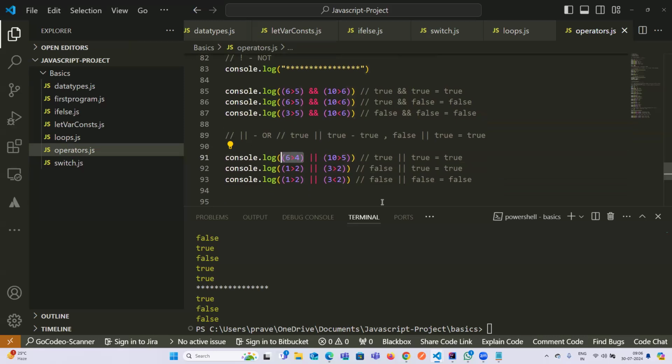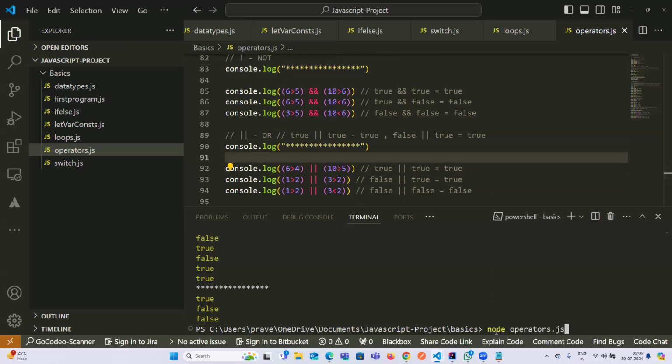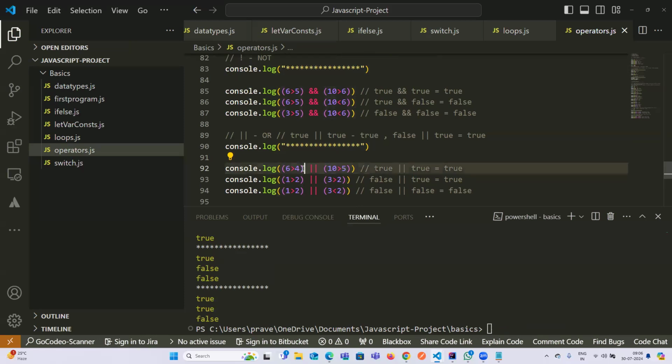Okay, so let's see by just printing out this value. You can see that in the first, both are true, so it will give you the true value. But what happens in logical OR is, if the first value itself is true, then it will never validate the second expression. If the first expression is true, it will not go and validate the second expression, because OR says that if any one of the expressions is true, we do not have to validate the other one, and we have to display the true value.